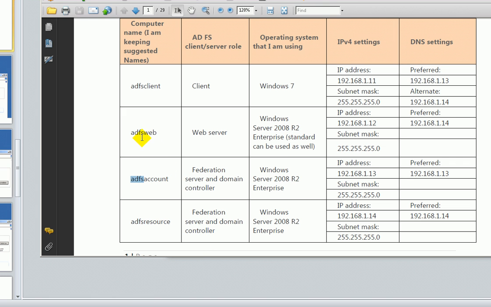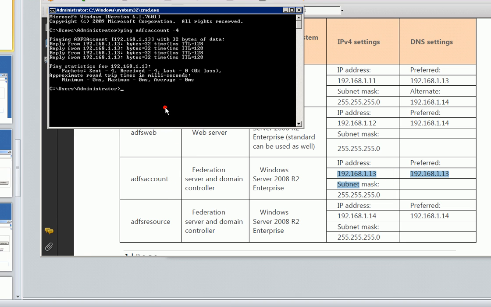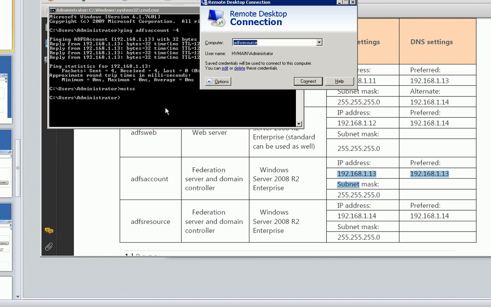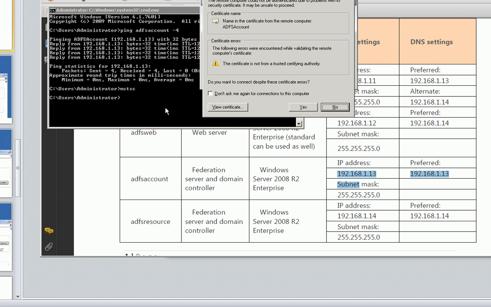Our study guide also shows ADFS account at 192.168.1.13. From our command line, again we are going to do RDP to ADFS account, and that server is up and running. Nice, looks good.